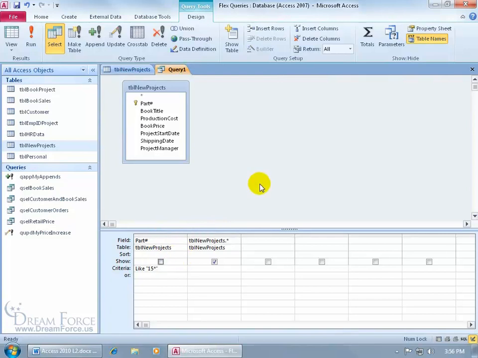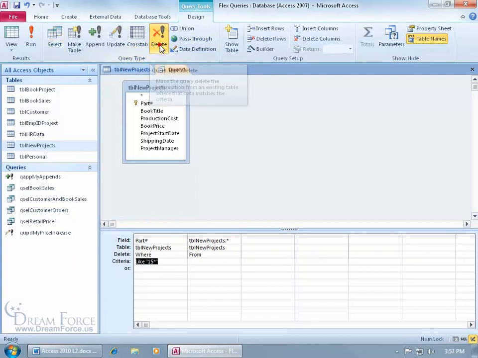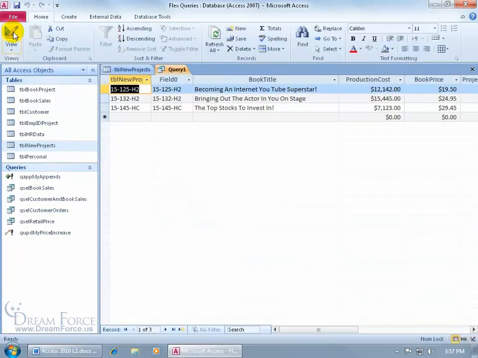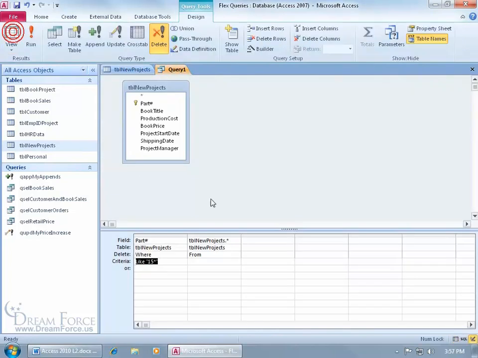And then of course, if you're fine with what we just saw here, we want to delete those records. Then come up here on the Design tab to the Query Type group and convert this to the Delete Action Query. Once you select it, it's ready to go. All you have to do is click on the Run button. Let me double check my work. Click on the View button. Yeah, that's what I want to delete. Click on the Design View to go back and then run it.